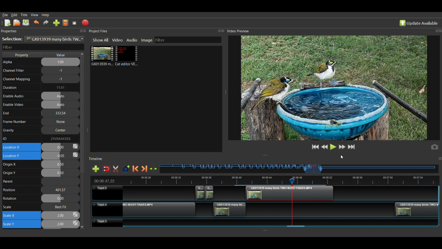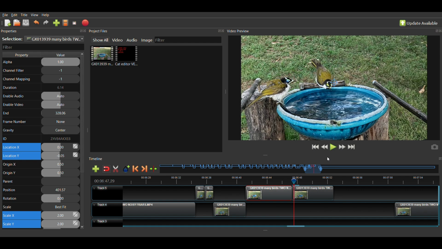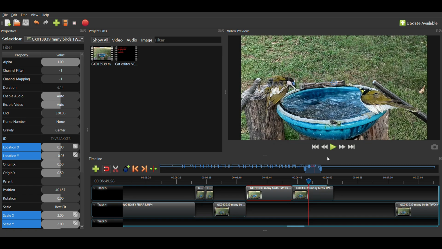Keep both sides. Just go forward a bit extra.